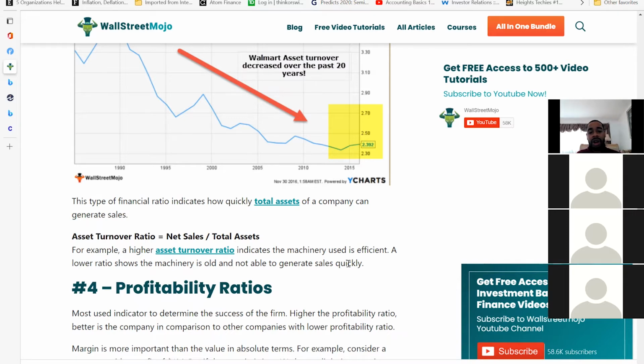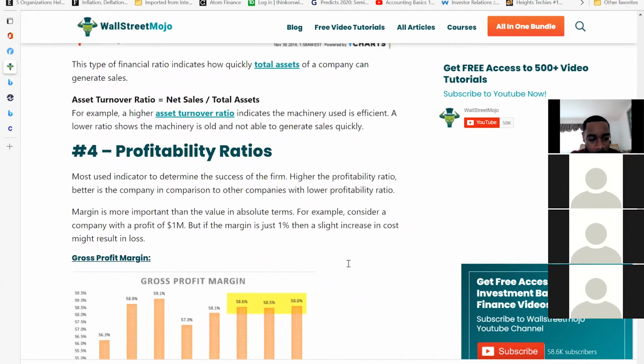Your assets are your equipment, your human capital, your real estate, your office space, all these things, the machinery you have, like, if you're a pizzeria, right, you have to have this big oven or whatever, right? So you invested your money into all these assets that should be helping you generate revenue. And you want to know, like, hey, are these assets this company is investing in actually leading to sales growth? And this is a way to dictate that.